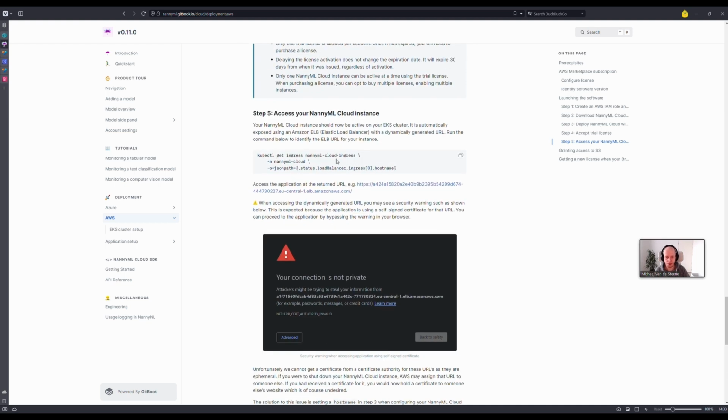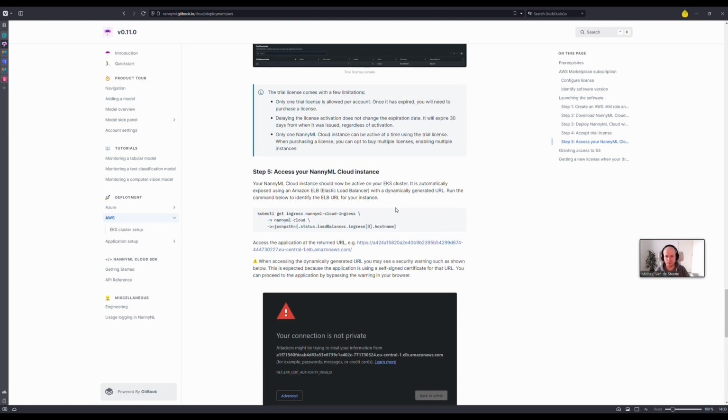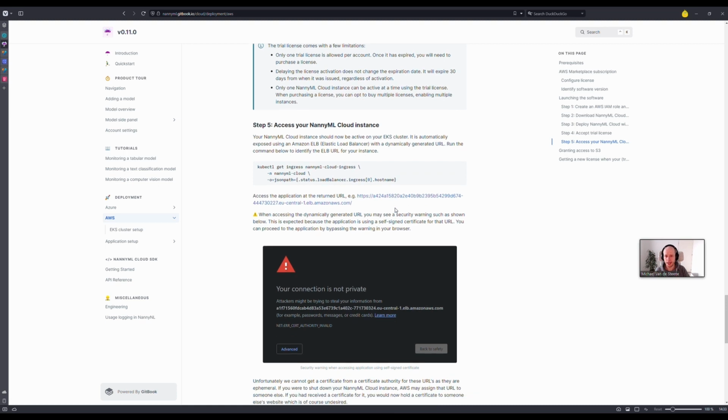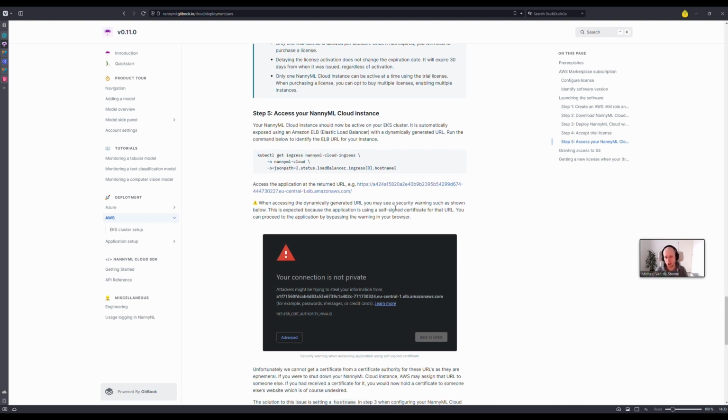For this, we have a command available here, which will show you the load balancer URL where the application is hosted. In my case, I did not configure a custom URL, which means this will be the only URL where the application is available.